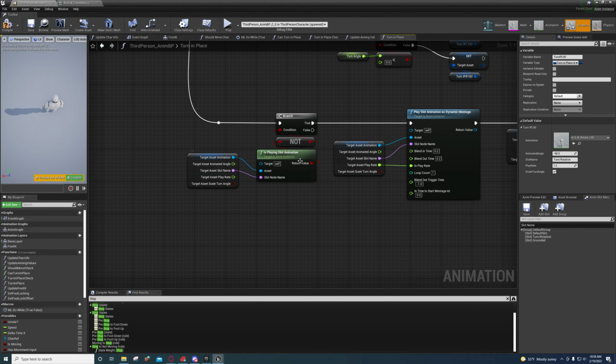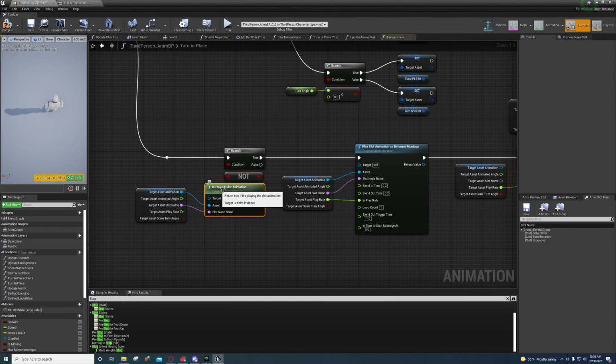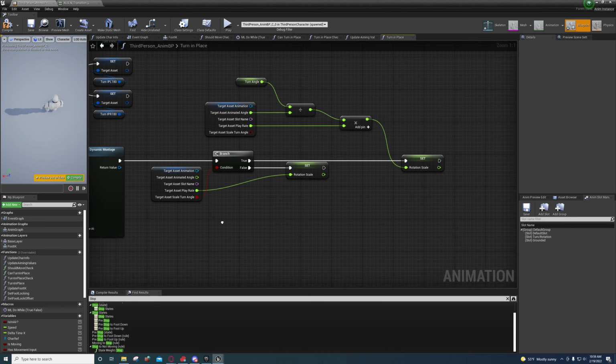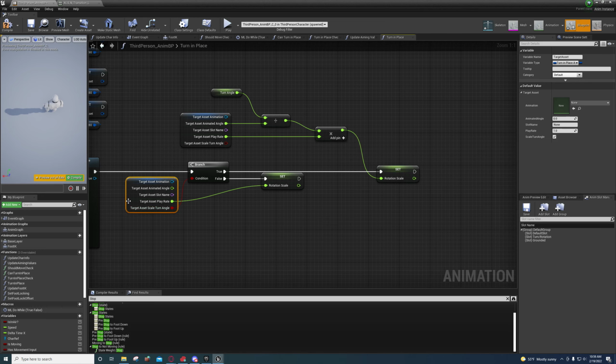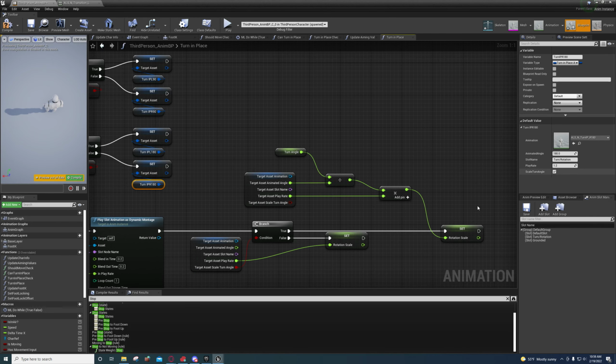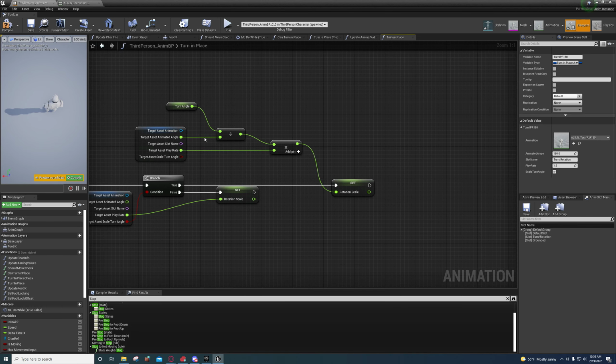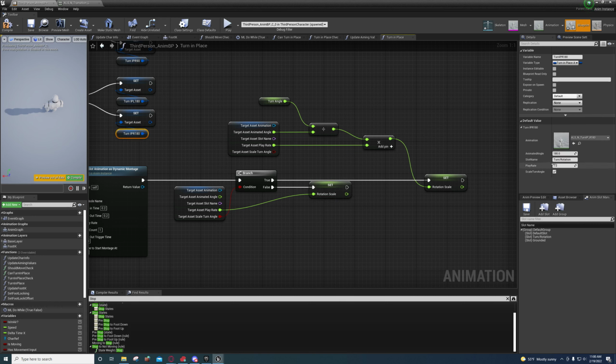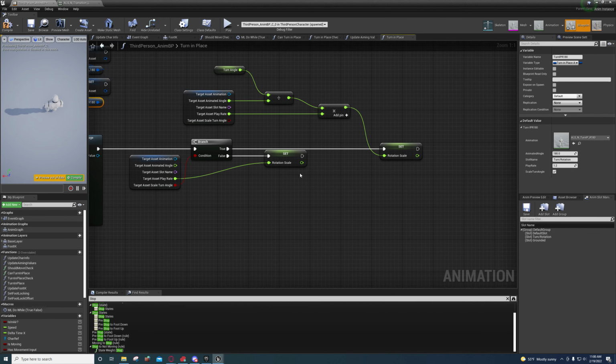Over here, we're just checking to make sure that this animation isn't already playing. If it's not already playing, then we play it as a dynamic animation montage. And if we have set these to scale turn angle, then we will scale it. If not, we're just going to use the play rate as the rotation scale. So if your play rate is a solid 1, then you should probably have that turned off, so that the rotation scale is scaled up by 1.